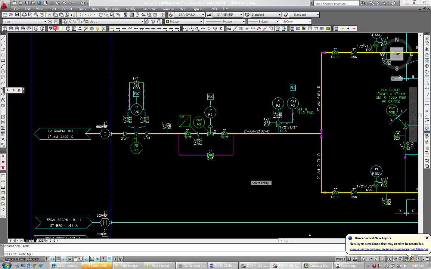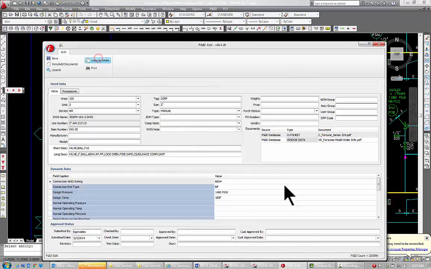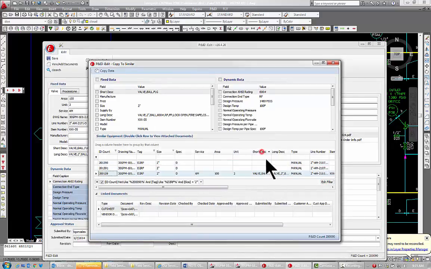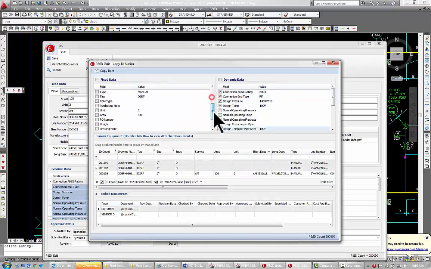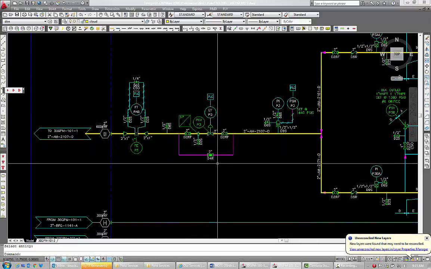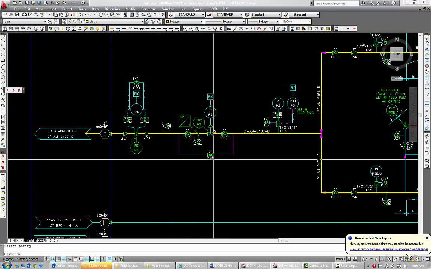Similarly, we're going to go in and take another one of these valves that's on the same line, therefore same conditions, we need to use the same valve again. We're going to now copy it to the new ball valves that we just added, block valves around the control valve. Again, this copies all the data, any data sheets that might be attached, that sort of thing. So now we've just pushed that to these other items.